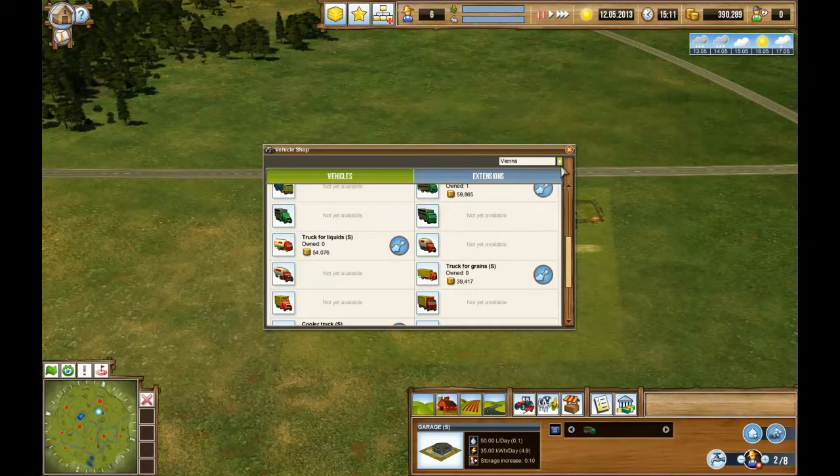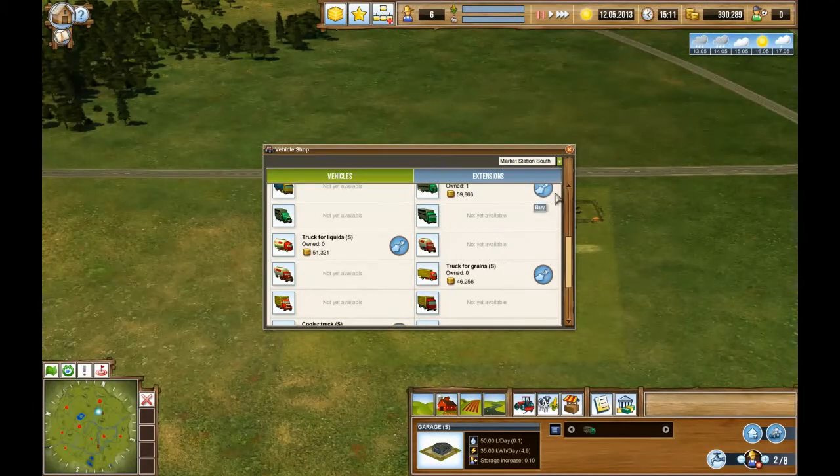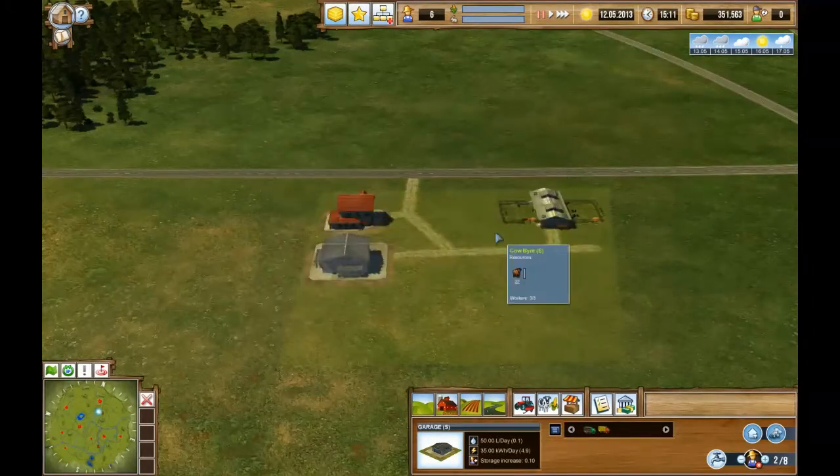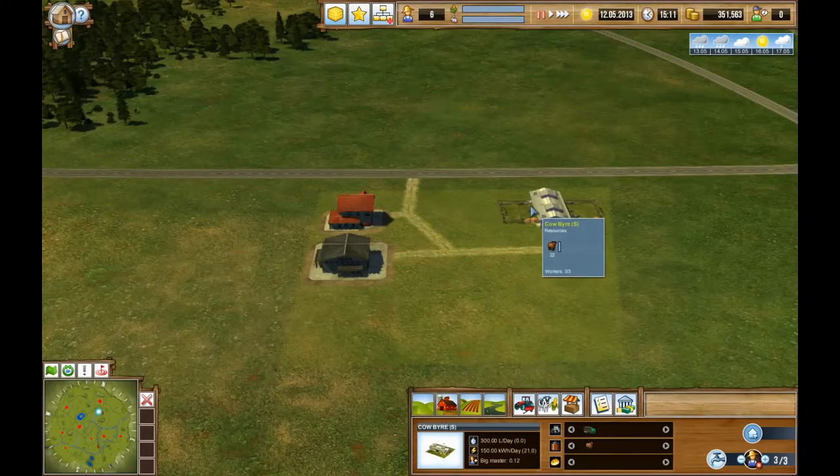Are we gonna beat it? Not yet. Avignon? Oh, I had high hopes. Yeah. So it looks like we're going to have a truck flown in from Bratislava. Perfect. We will buy that. Nice. Now that we have said truck, let's go back and click on our cow buyer.